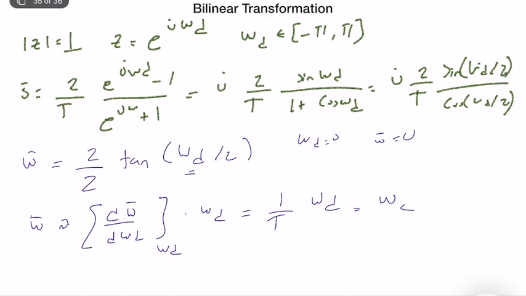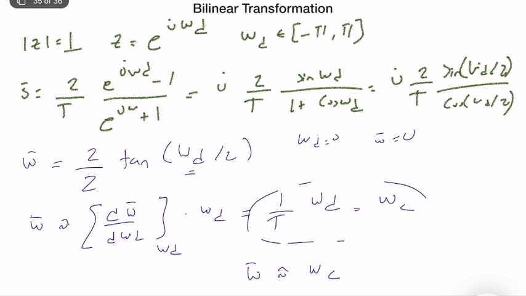Since we have a sampling time, in order to map the actual frequency to omega d, we simply use this mapping. It's kind of simple because we have a sampling time, and we have a frequency in the continuous domain, or a frequency in the discrete domain. If we try to look at its counterpart in the digital domain, we just look at this. So omega bar is approximately equal to omega c. So technically, the frequency in the bilinear domain is close to the frequency in the continuous domain if you choose T as your sampling time.